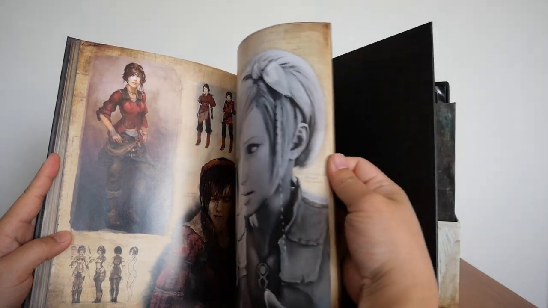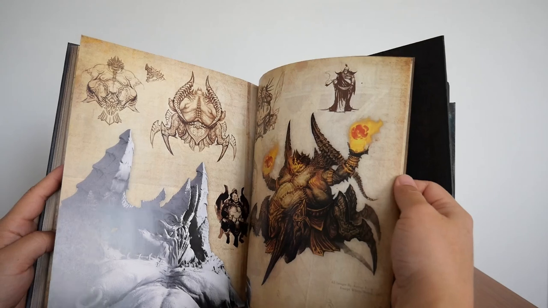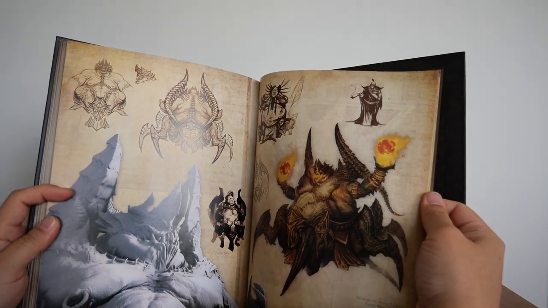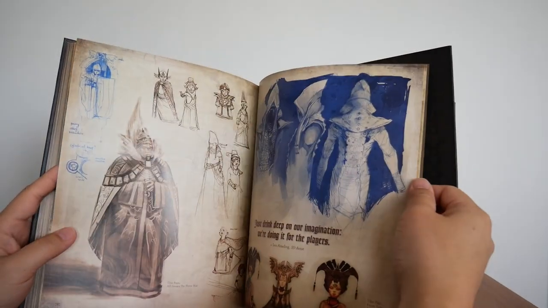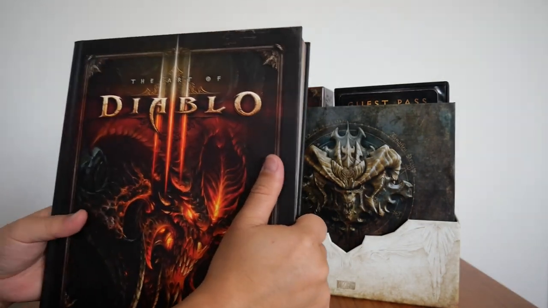Leah. Oh, Leah. Kane. Oh god, who's this? Is this Asmodan? I can't remember. It's been a while since I played. There we are. And that is the art of Diablo 3.